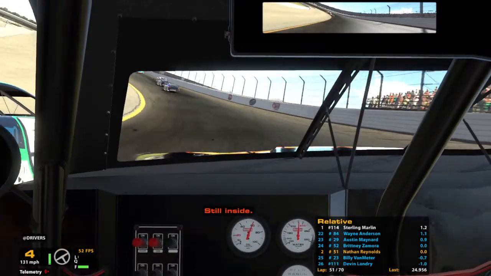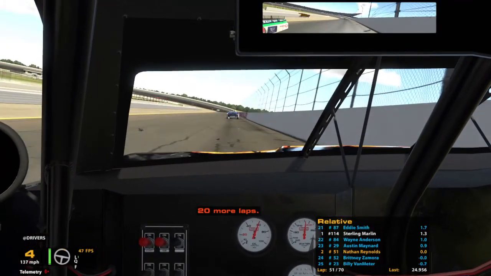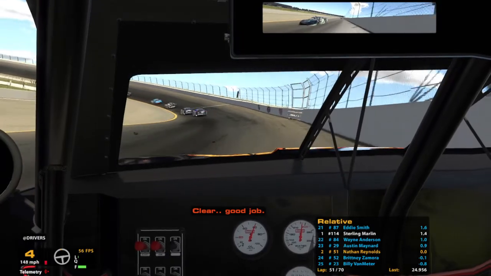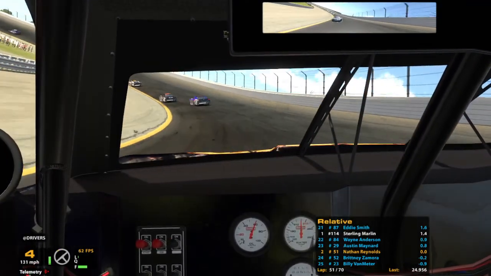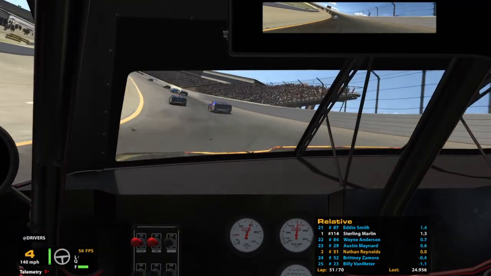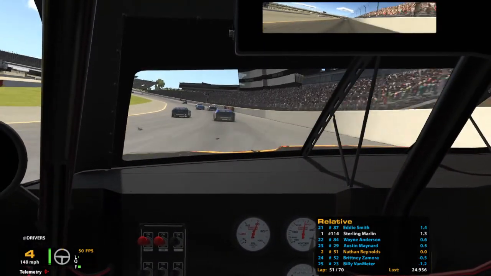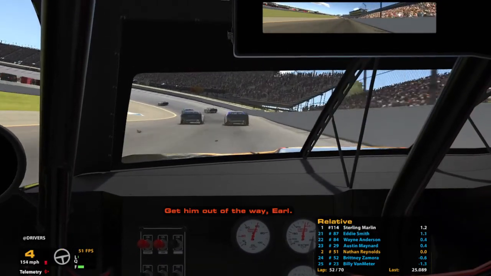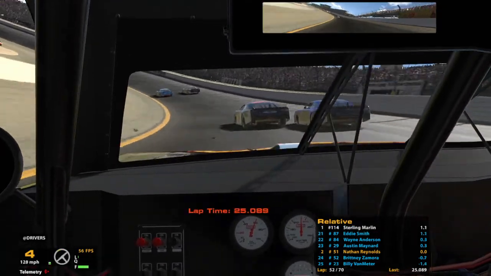Get to his corner and pinch him. There we go. Still inside. Clear. Good job. We killed our momentum there, if he was able to slide up the track in front of us. Come out of the way, Earl. Stand right next to him, bud. Already told him twice.